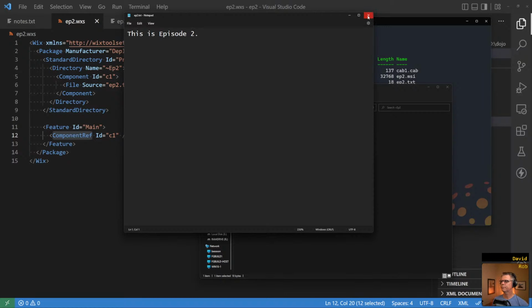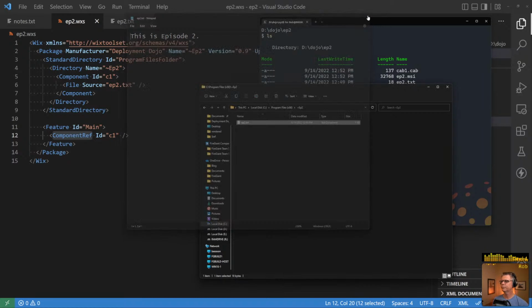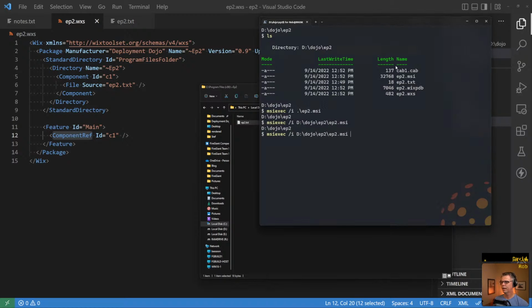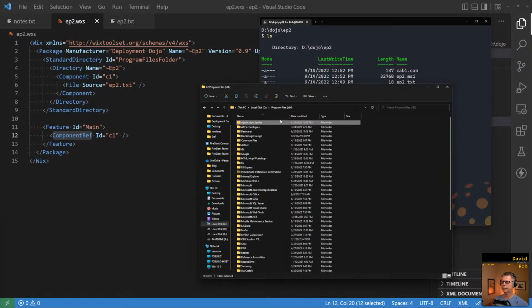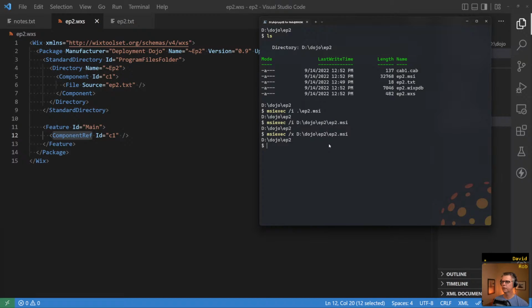1, 2, 3. Does that make sense? All good? Nice. Yes, exactly. And then here's how you can uninstall from the command line: take the same MSI and uninstall. Are you sure you want to uninstall this program? Yes, sorry, I have the prompt to uninstall on another window. There, and notice Explorer automatically kicked us back into the root of the Program Files folder, and we've uninstalled.